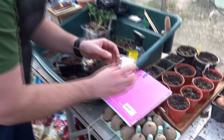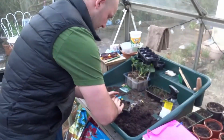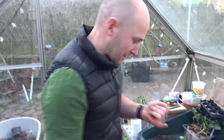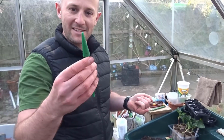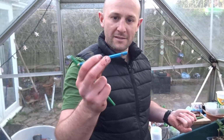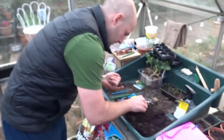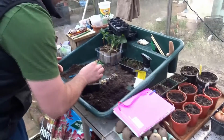When you're sowing the seeds, I like to just put them on there, something like that. And if you struggle, if you just lick your finger, then you can pop them on easy enough. They're usually about 1.5 centimetres deep, so it's got the centimetres and the inches on the side. If you haven't got that, you'll have a ruler and pencil cheaply, just mark it on there and then you can just pop them in.